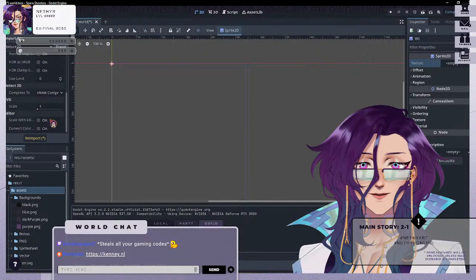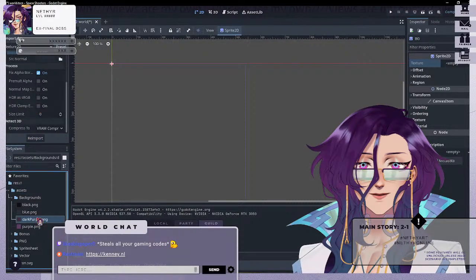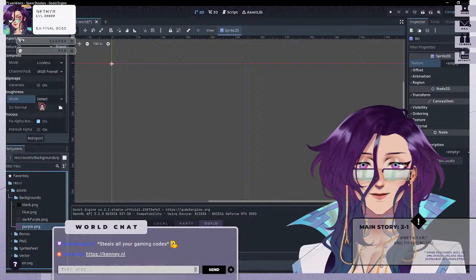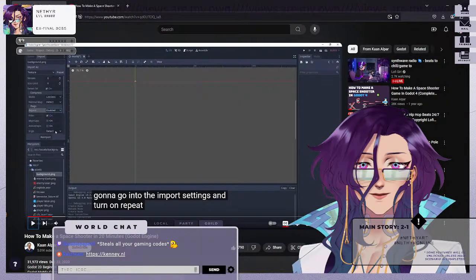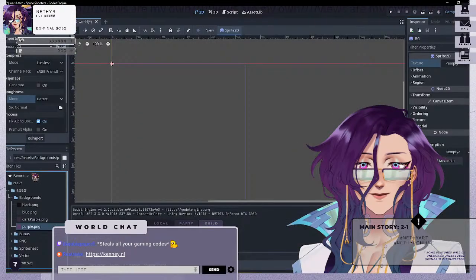Interesting. Okay, it tells me to import roughness bitmaps. I'm not so sure what bitmaps are. It is with bitmaps, it seems. But it doesn't tell me if I could repeat it. Interesting. We're gonna go with dark purple for our background. And then we're gonna call this... Yeah, we're just gonna stick with what we have.